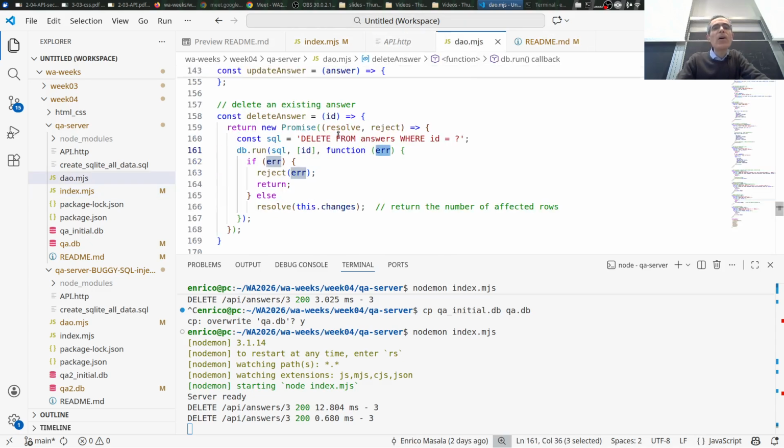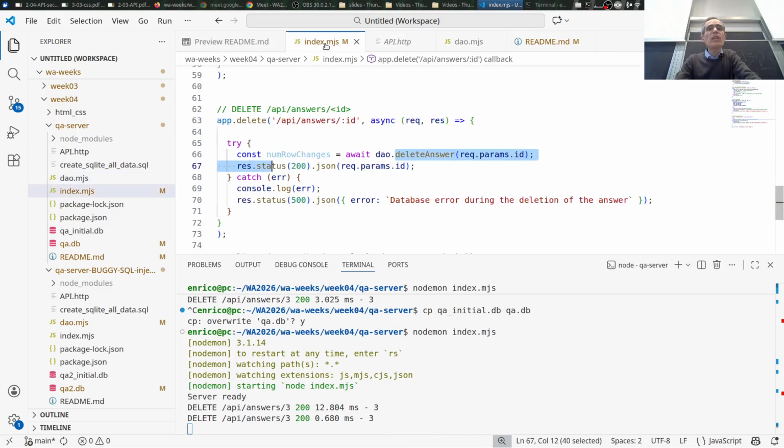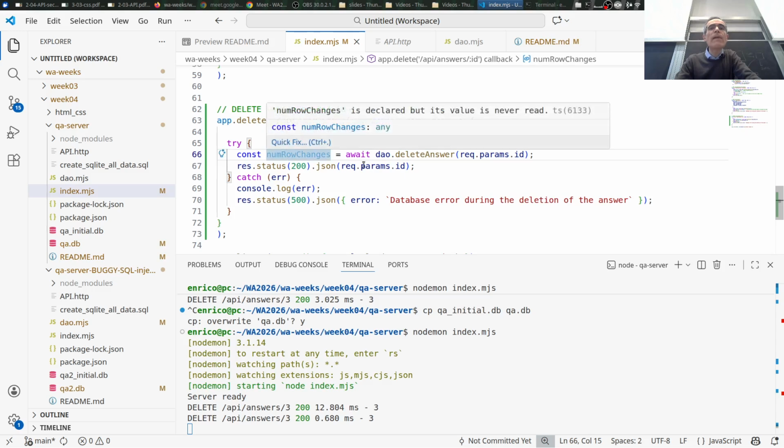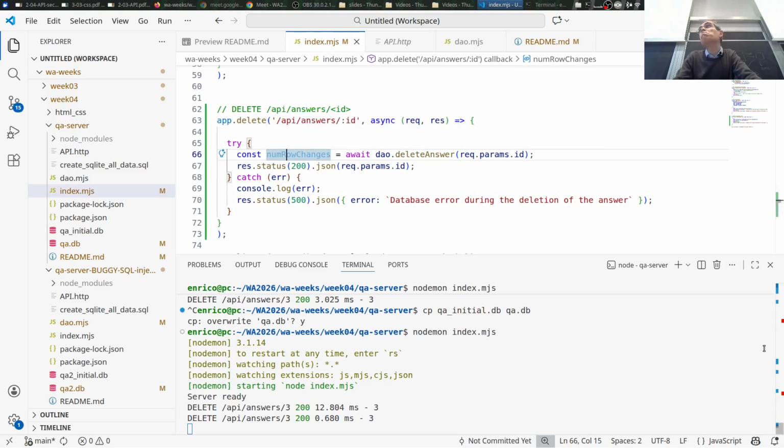So DAO delete from answer where ID equal to. Does it give errors? No. If the row does not exist, we will simply say this.changes is equal to 0. Okay? So it's up to you to decide what to do with this number, num row changes. Maybe you want to send it back to the user?